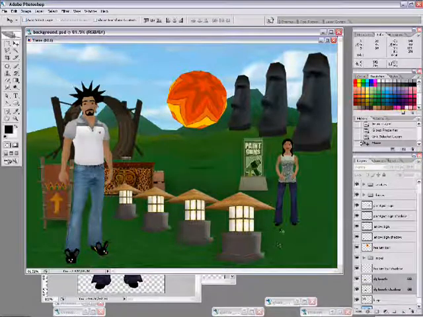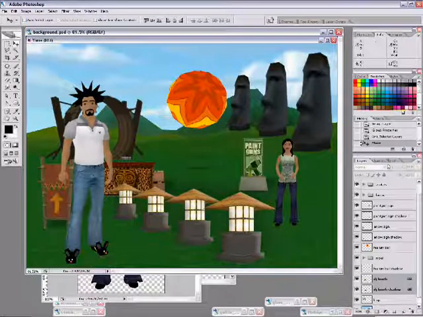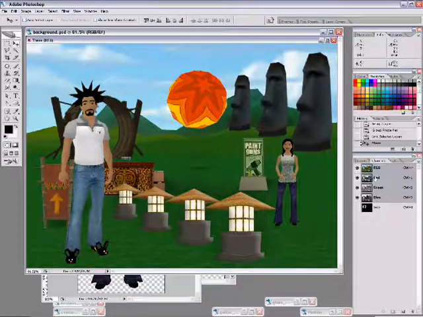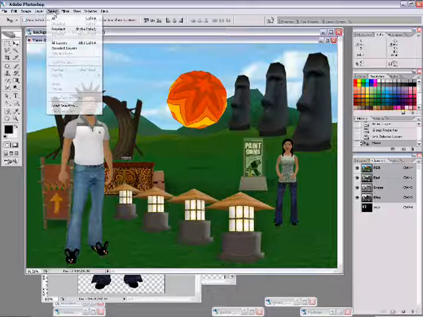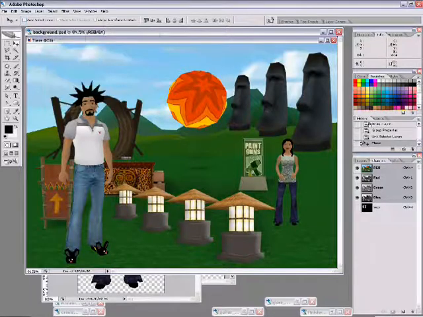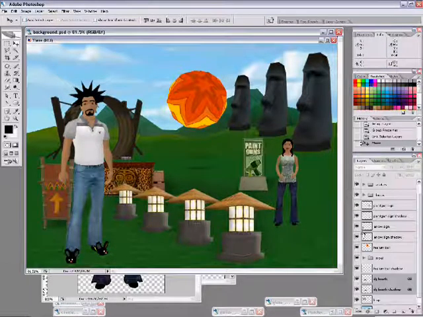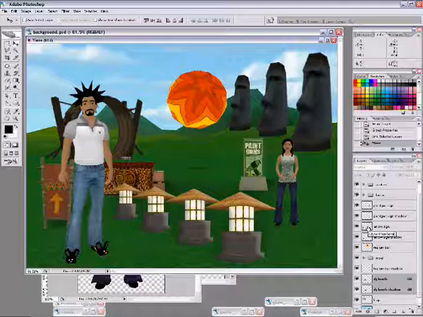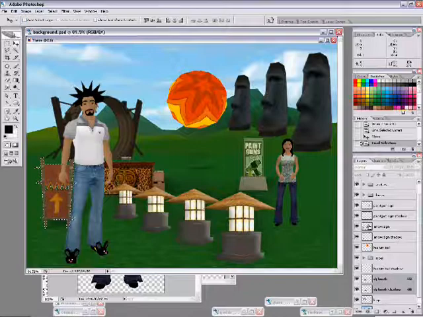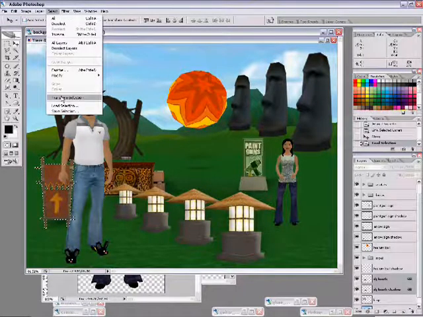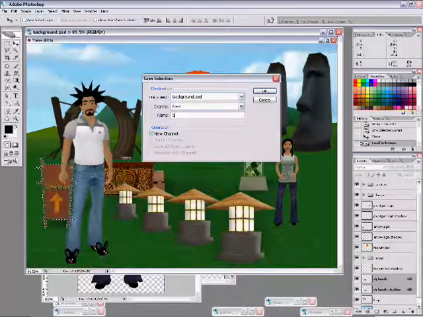And so there's a lot of neat things that you do right here in the layers panel. Also, we have our channels panel. Whenever we save a selection, like if we go to select, save selection, like we did, well, let's take our arrow sign. Hold down your control key, click on the layer for the arrow sign, and what you can do is actually save that selection. We can do select, save selection, and call it arrow sign.